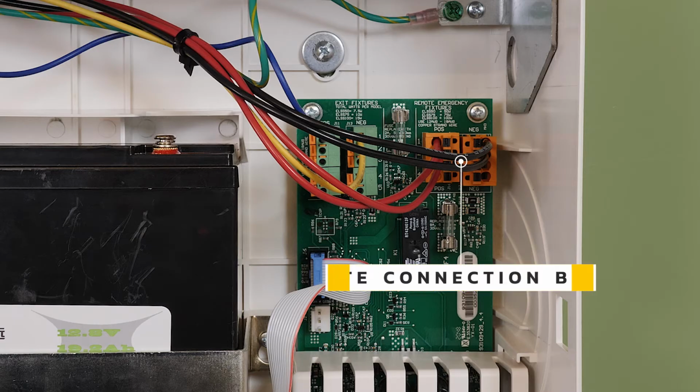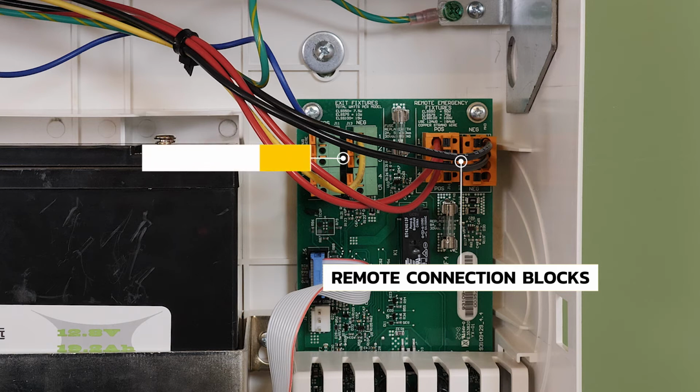Note the connection points for the remote units and the normally on connections for multiple exit signs. Since power is always supplied to the exit signs, a separate run is required for the remotes. Multiple exit signs or remotes can be installed on separate circuits.